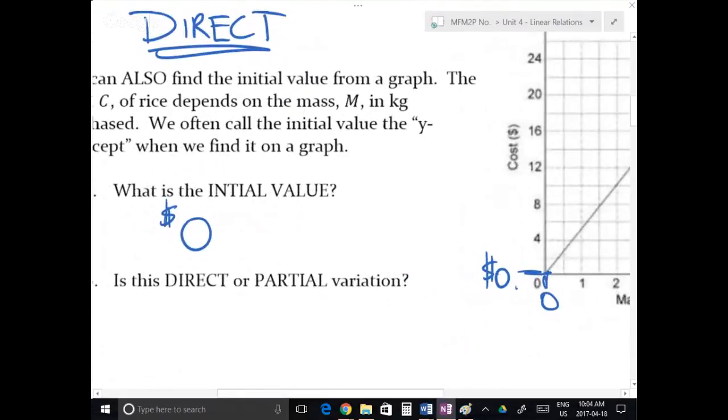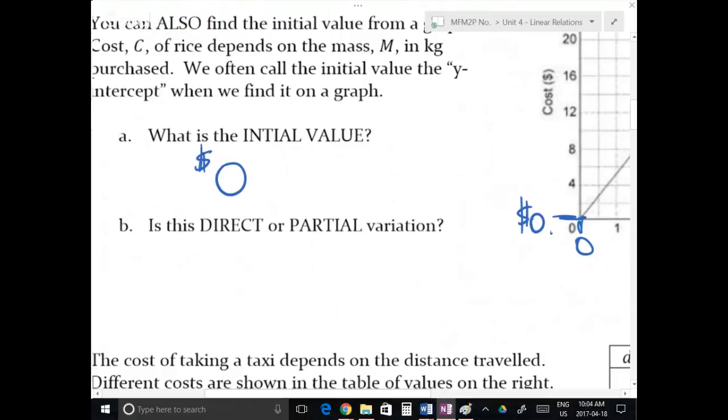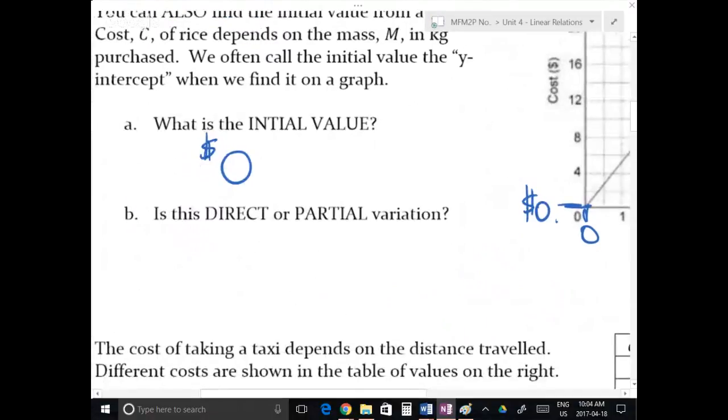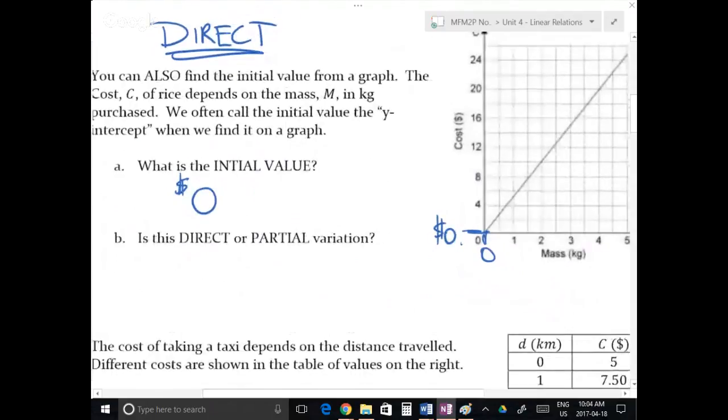That makes sense, right? Most things, when we go to the grocery store, it's direct pricing. You pay for how much you get, and if you get nothing, it usually doesn't cost you anything. They don't charge you money just for pulling into the gas station, as we've just discussed. If you get there and discover you don't have your wallet, as long as you haven't pumped the gas yet, you can just drive away. Different story when you've pumped. You want to avoid all of these things. Great, and just like the one above, if it starts at (0, 0), if there's no initial cost, we call that direct variation. Very good.